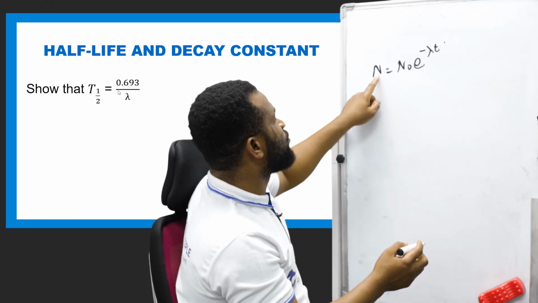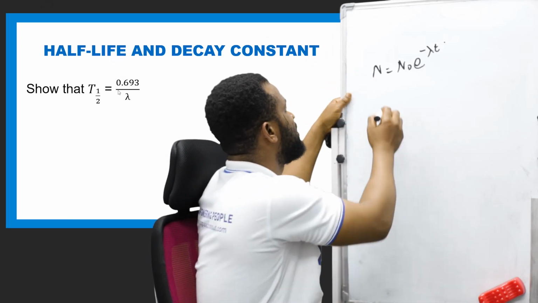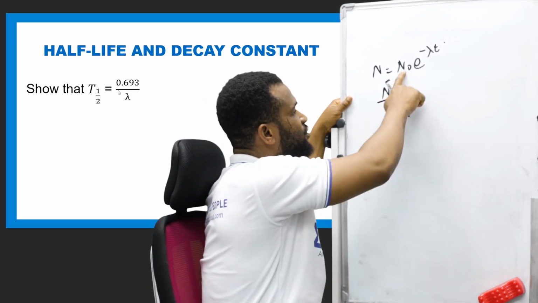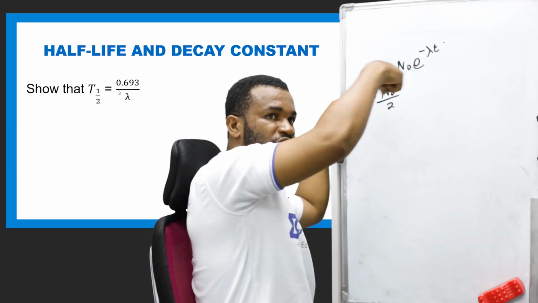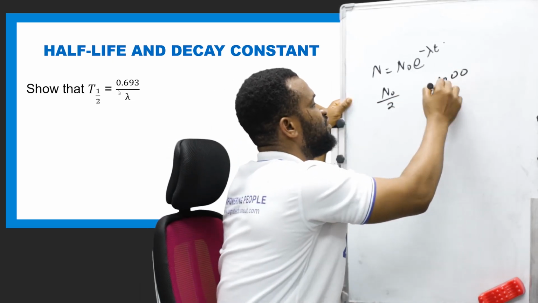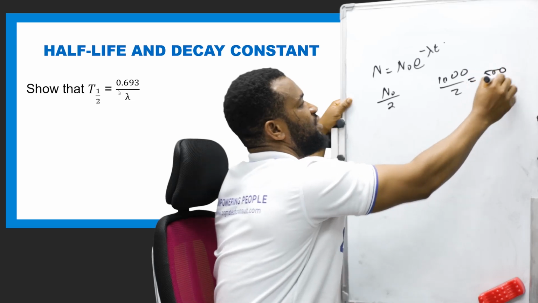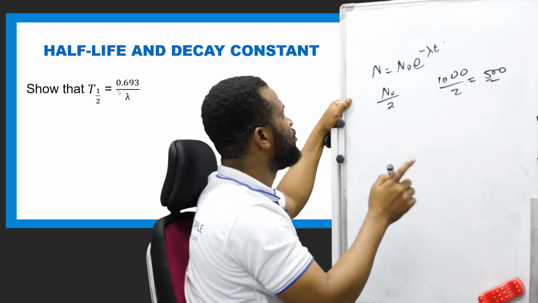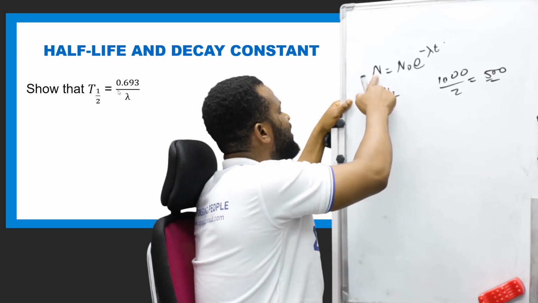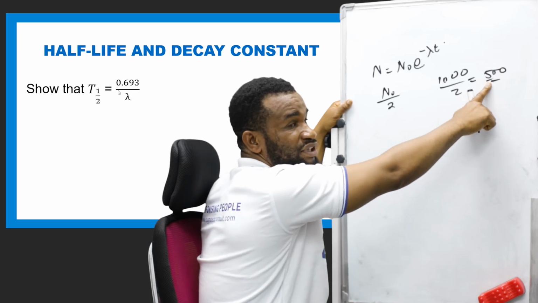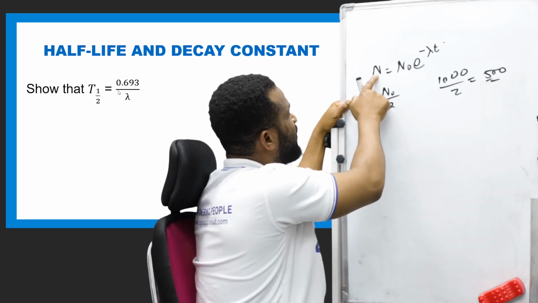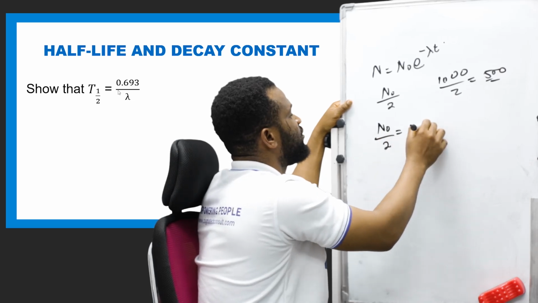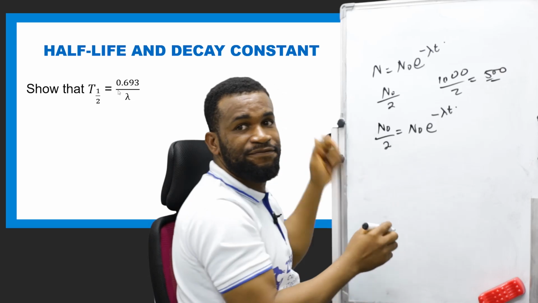Therefore, at that point, what will be remaining is going to be N naught over 2. You know, this is the original quantity. If you divide it by 2, that's what will be remaining. Just like you having 1,000, if you divide it by 2, you are going to have 500. But since the original quantity we don't know, we are going to be using it this way. So instead of this place, I'm adding this. I'm going to say N naught over 2 is equal to this minus this.